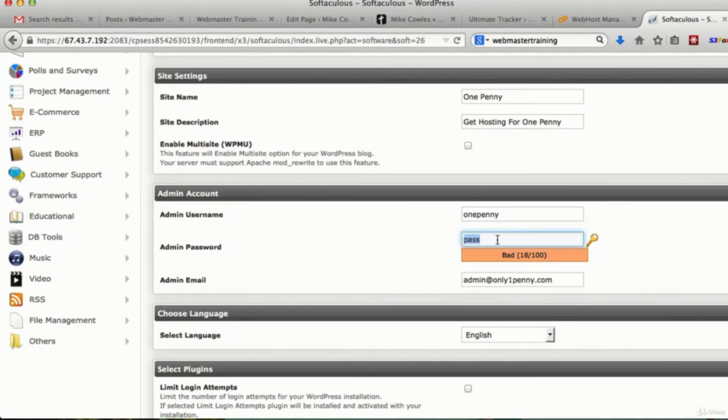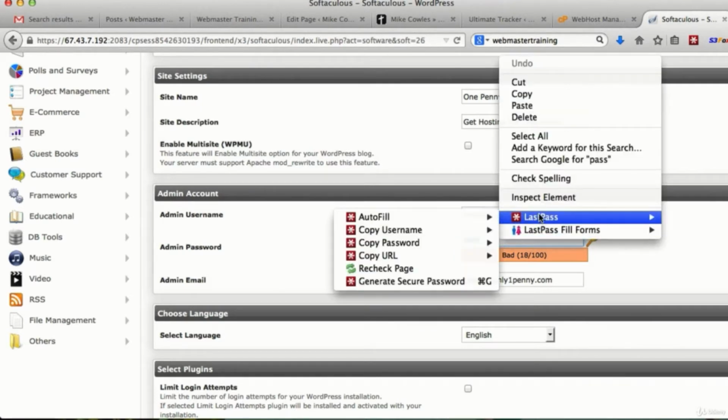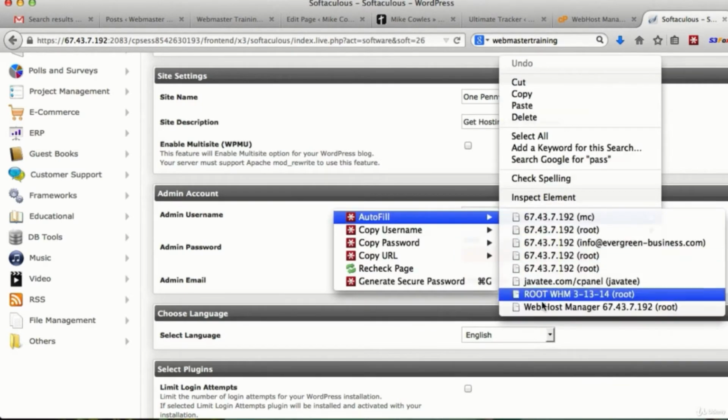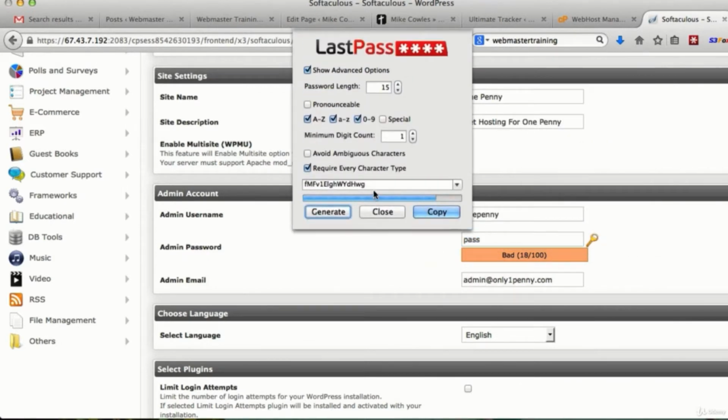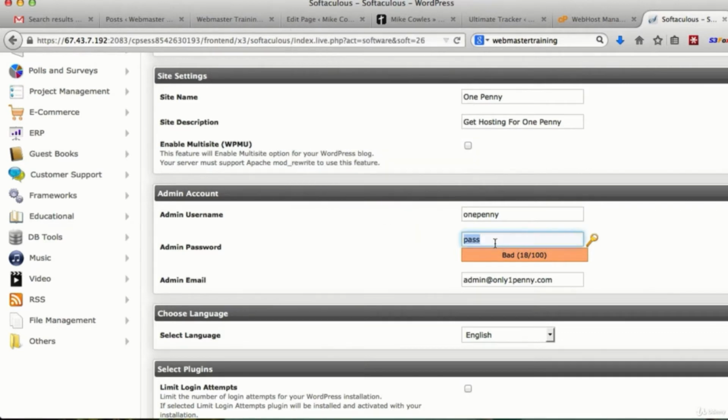And then for the password again, you want to use a secure password. So, what we normally use is LastPass, and then we'll click on Generate Secure Password. LastPass is one of the best password managers and generators, and the vault is free today. LastPass makes and remembers your passwords, so you don't have to. As you can see here, it gives a nice long crazy password like that. And so all we do is copy and paste it like this.